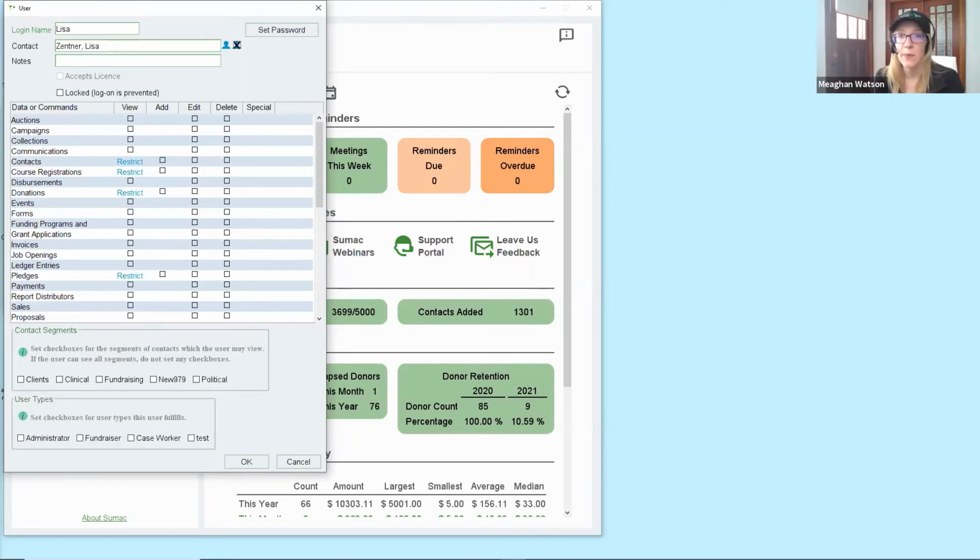So a good example might be that you might have somebody working at the front desk who is able to view and edit contacts. So next to contacts, I give them the ability to edit. It gives me the ability to add and view those things as well. But on the donation side, I don't want that front desk person having any access to donations.